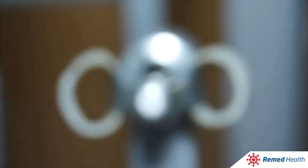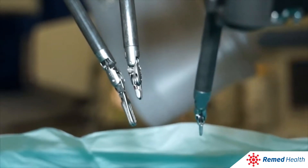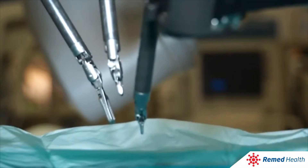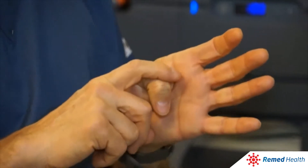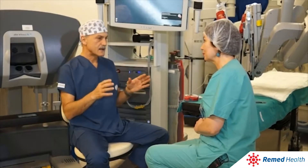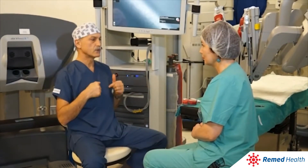The operations performed by the DaVinci robotic system have many advantages compared with open surgery. For example, while performing open oncological operations on the uterus we usually make a long incision on the patient's body. But the DaVinci system allows us to make the same surgical treatment using only five small incisions, each about one centimetre. Thus we reduce blood loss, the risk of infection, and post-operative pain. According to scientific research, the DaVinci robotic system allows to perform a large number of operations on the lymph nodes compared with open surgery, thereby increasing the effectiveness of treatment.